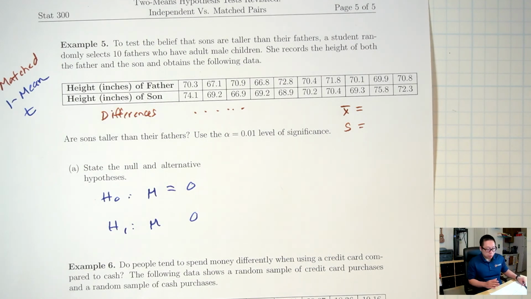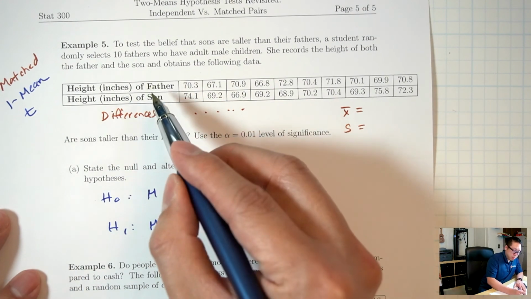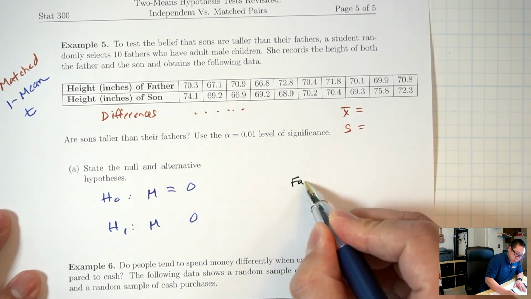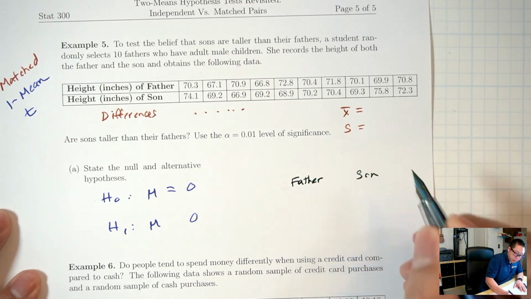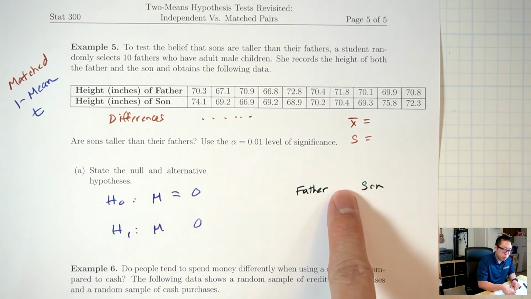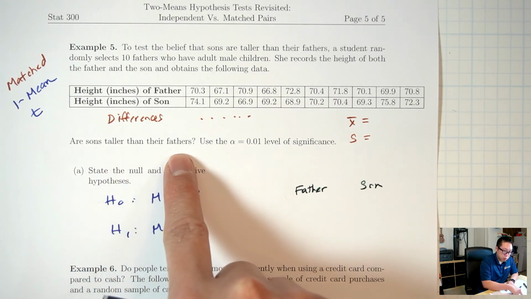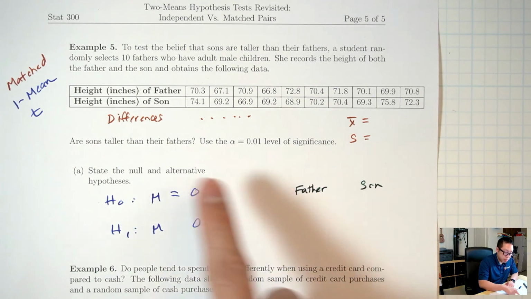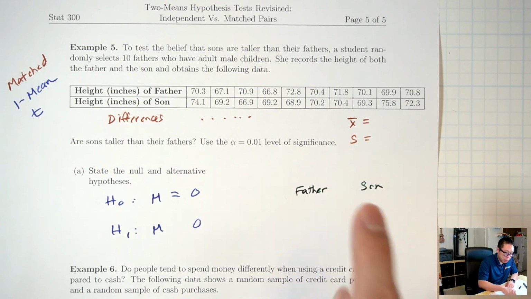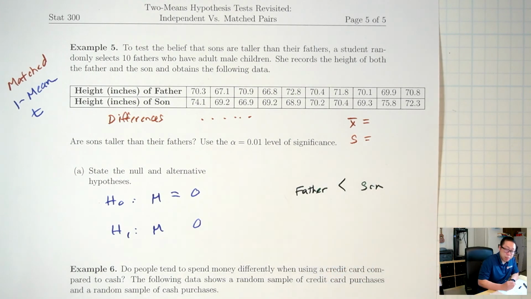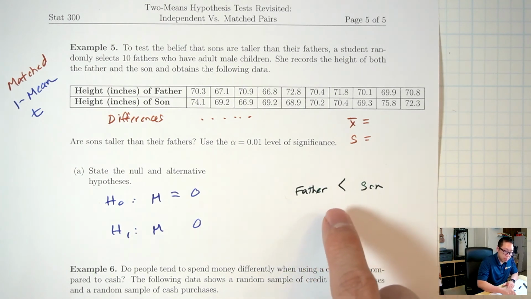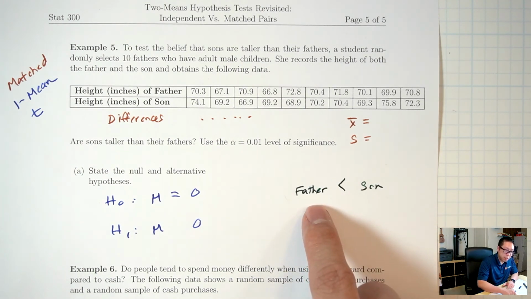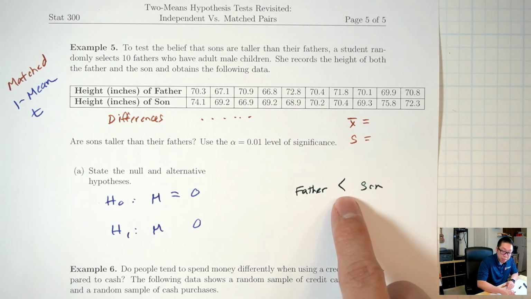The correct way to reason about this is to write down the father and son. So write down father and son. And write down what symbol should go in the middle based on the question. Sons taller than their fathers. So what symbol will go in here if the son is taller? Sons being taller than their father would be that symbol. Okay? Sons taller than father, or sons being taller than their father, is the same thing as saying that the father is shorter than the son, which is a less than.